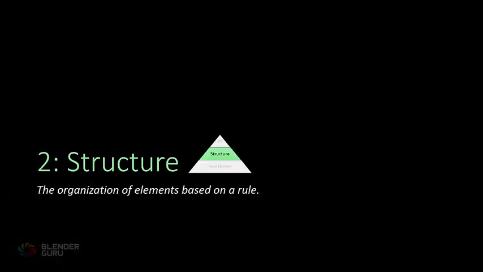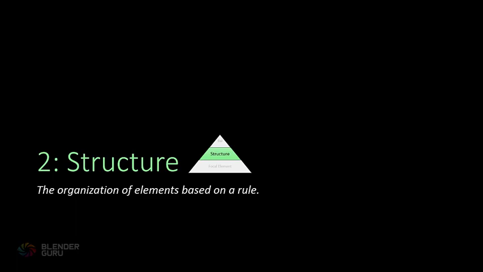Moving on, let's talk about the second stage for composition, which is the structure. So this is what most people think of when they think of composition. Structure is essentially the organization of the elements in the scene based on a rule. So this rule, for example, the rule of thirds. Everybody knows about the rule of thirds. That's an example of structure. But I want to stress the point that it doesn't matter what structure you use, or that it falls into one of these rules that are listed in a photography book or anything like that.